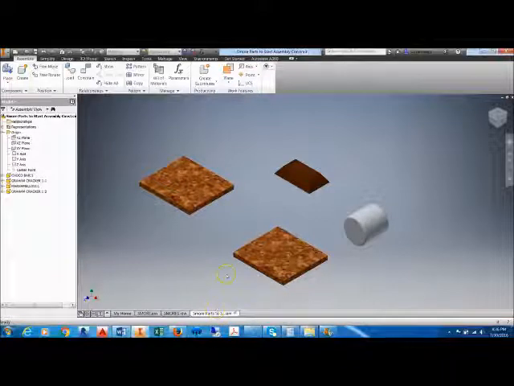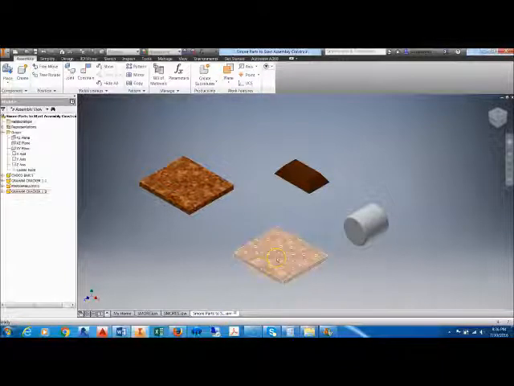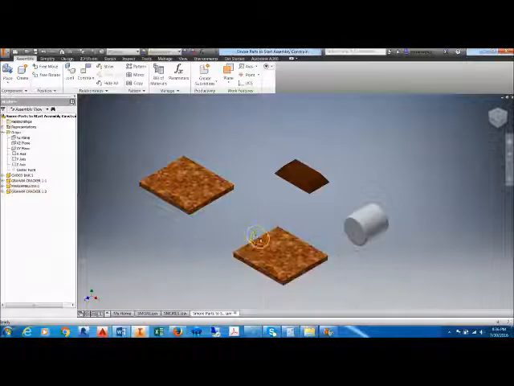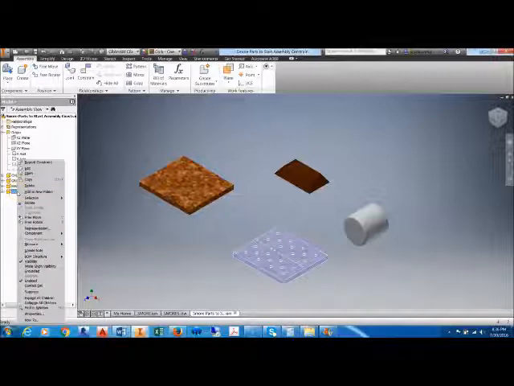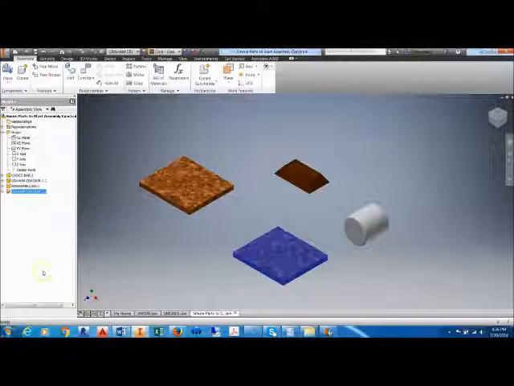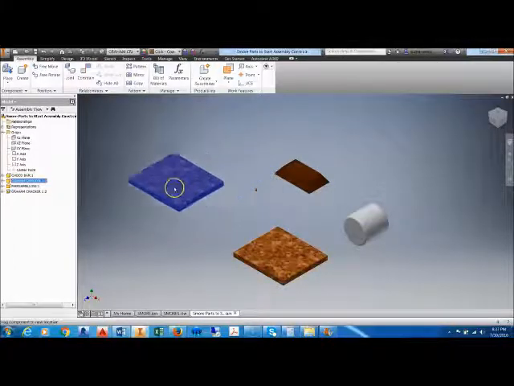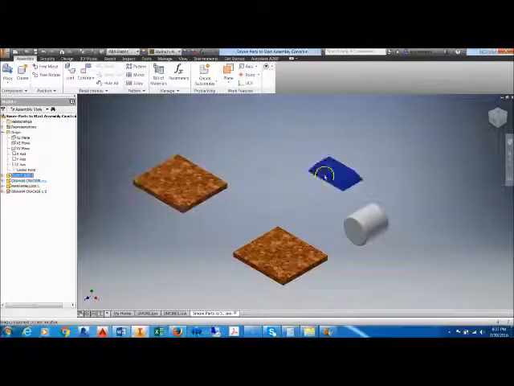Moving back to the assembly file, we can now begin constraining these objects together. The first step would be to select one of the graham cracker pieces, move over to the tree, right-click, and then come down to the word grounded. We want to ground one of the objects in the assembly so that that object can no longer be moved. As you can see, the remaining objects can still move around.